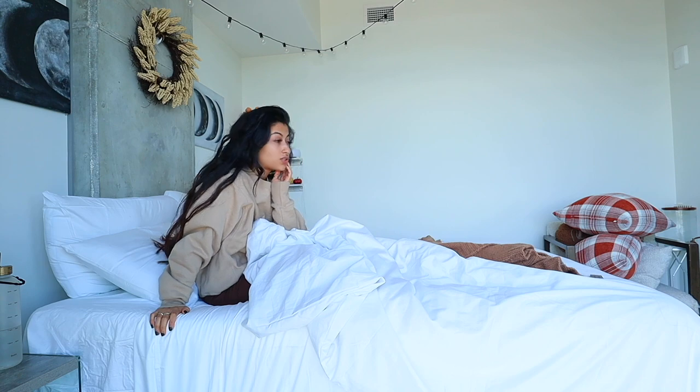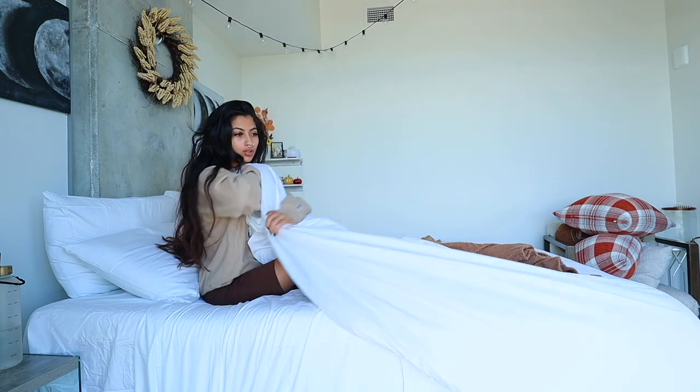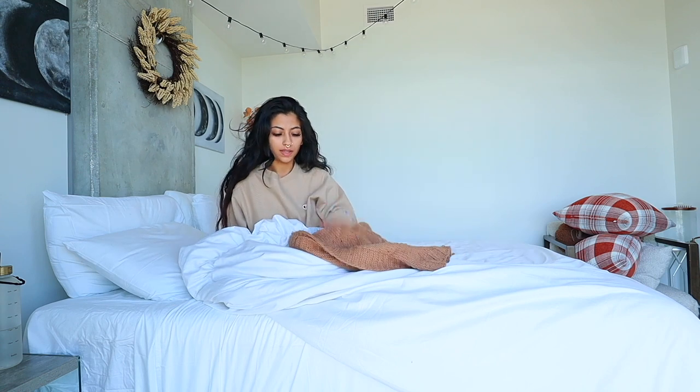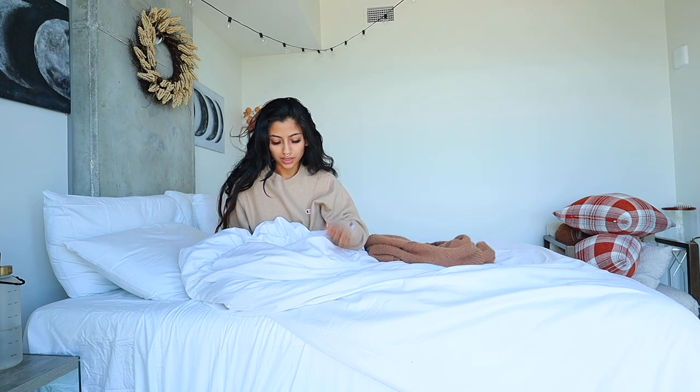Like I'm on vacation right now. These sheets are no joke. See, now whenever I'm freezing, I always like to use these types of knitted blankets and all that. But this was cold going into it, and I was like, I'm gonna need another blanket under here. It's not gonna keep me warm. But it stayed under for like a minute or two and I was completely warm. I look like garbage, but this helped me sleep peacefully.